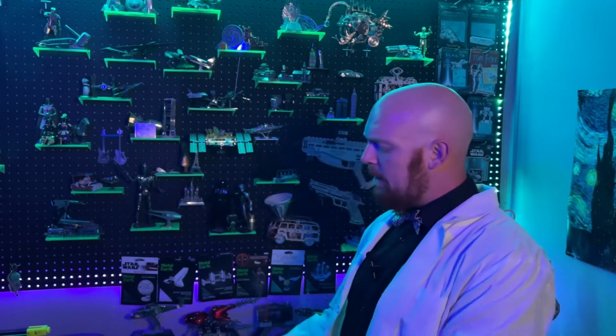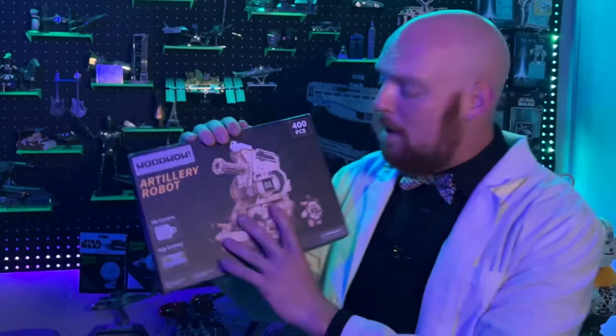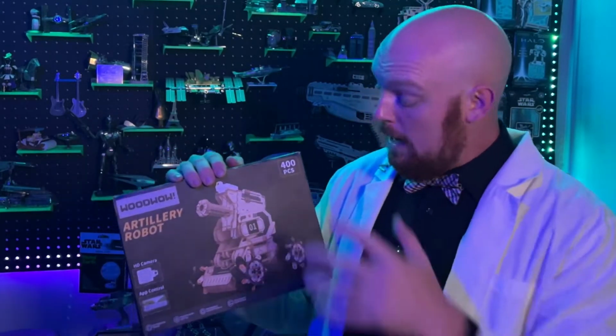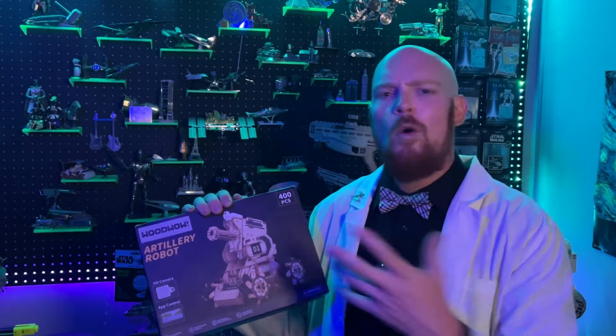Wooden robotic artillery building friends to the workbench. I'm the time traveling model maker, Disorderly Cone. And today you and I in part two are going to be attempting to build the WoodWOW artillery robot artillery piece. I'm super curious to see how these springs, electronics, and water pieces all work together.